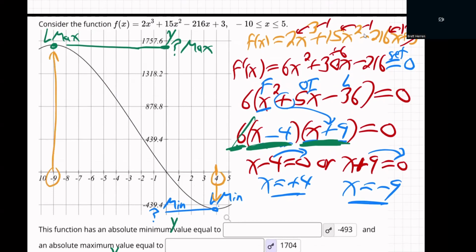I guess we could have really just looked at that picture, huh? All that work. We might have been not sure if it's right there. It is. It's right at positive 4 and right at negative 9. Now, we don't have the y values yet. We've got to get the y values. Those are the x values.